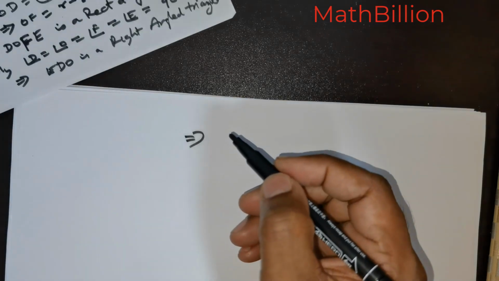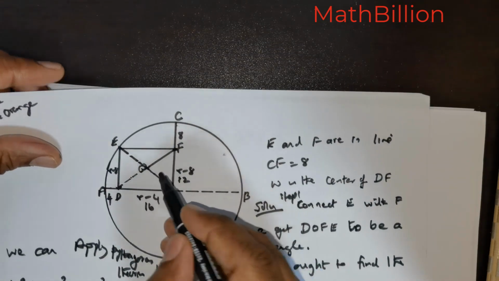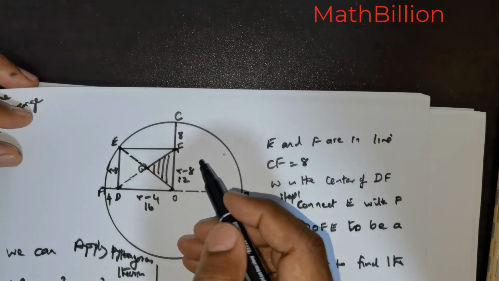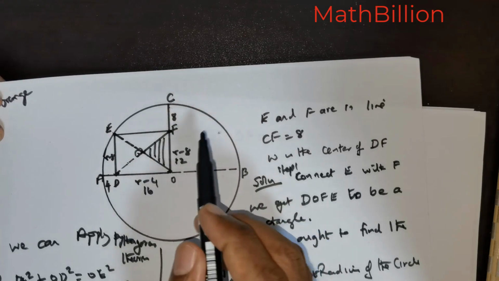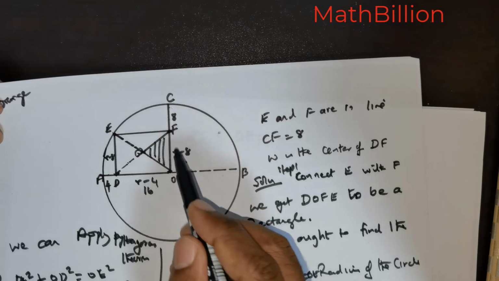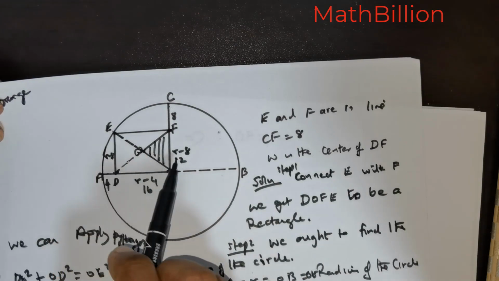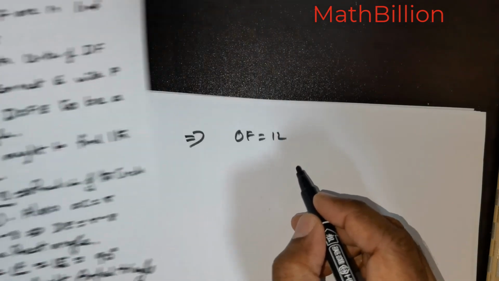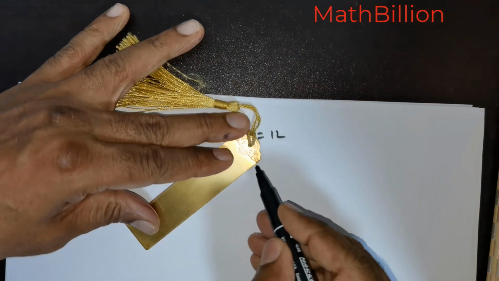So this would mean my OF is equal to 12 units, but we want to get this area, right? We have got OF. Let me just get the information first. So let me draw this triangle for your better understanding. So what I wish to do is I would like to draw this triangle.